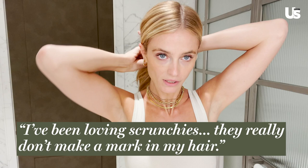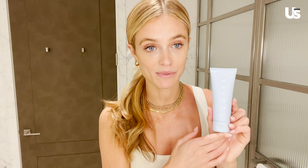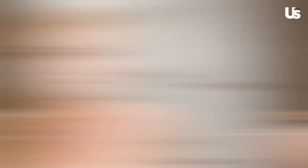Okay, so step one: get your hair out of your face, always. I've been loving scrunchies — I know it's funny that they're back in, but they really don't make a mark in my hair, so yay. Cleanser — that is my first makeup remover step. This is Covey, it's a new brand. It's my friend Emily Di Donato and Christina Uribe's brand. They were really obsessed with getting a cleanser that got all of her makeup off. Emily's a model, she's on set all the time, she has lots of eye makeup and waterproof mascara. She tried multiple different iterations of this to get the perfect one, and she really nailed it. I've been loving this — it really takes everything off and leaves your skin clean and ready to go. It's kind of a gel texture, you don't need to use too much.